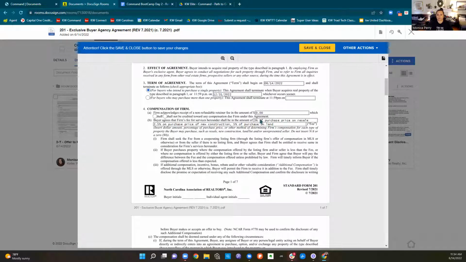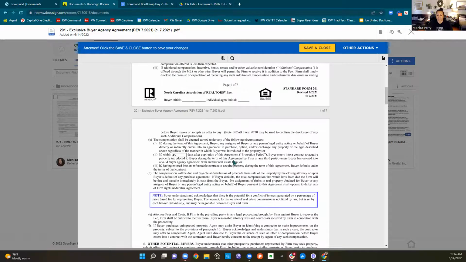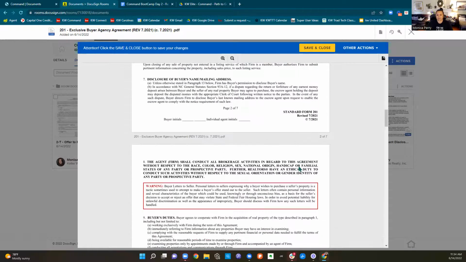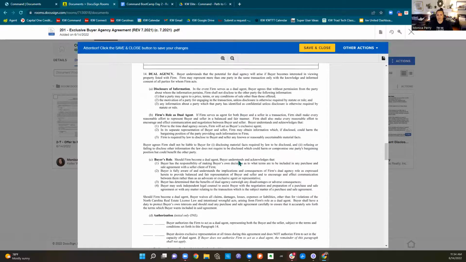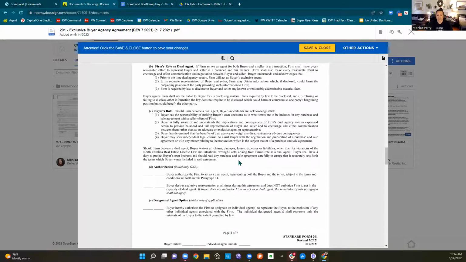I do not do non-refundable retainer fees personally. So I don't do that. I don't need that there. 45 days is my magic number of days here. So we're going to slide through these documents. This came from my template because I always do give them a sample copy of an offer to purchase. I gave my questions and answers on home inspections, and they're acknowledging a copy of the professional services disclosure. I know I'm going to give them those, so I had those checked off in my template. Okay. I don't do home warranties. So there we go. I don't take kickbacks off of home warranties, shall I say.